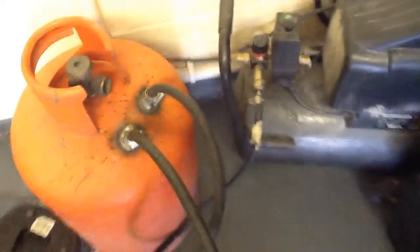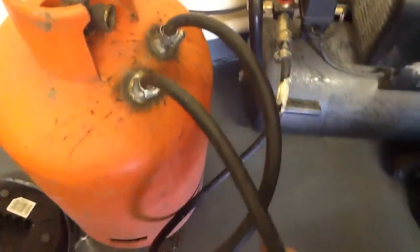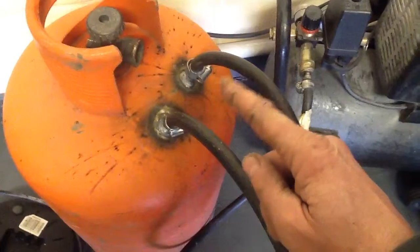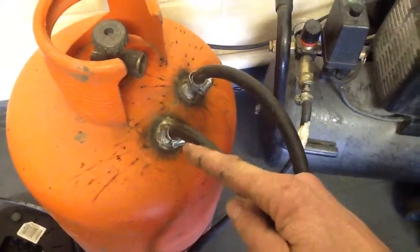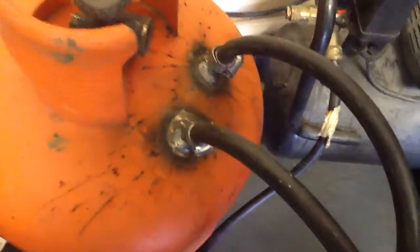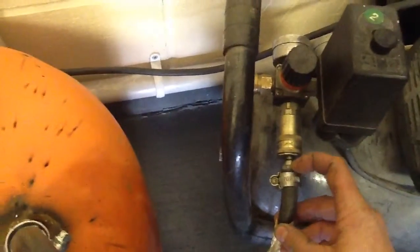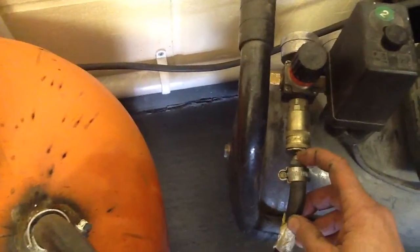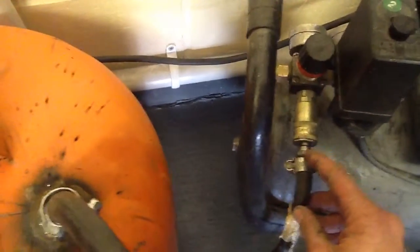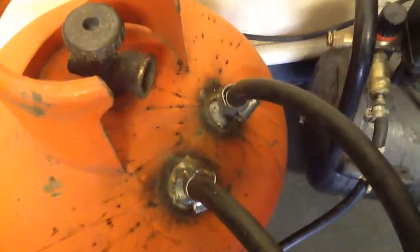Basically, I've run a pipe from the outlet of the compressor, as you can see, which is here, and it goes through into an inlet into the bottle, and there's the outlet. I've basically welded in two PSLs, which are just the quick snap fastening connectors. Drilled a hole, put that in, screwed it in. It was quite tight to screw in, that's what I wanted, and welded them in good and proper so they'll not blow out.